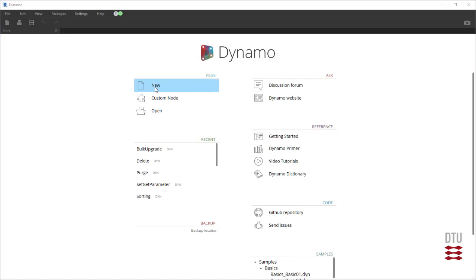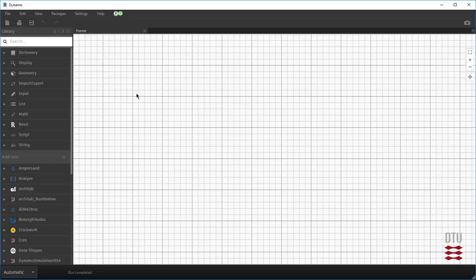Inside Dynamo here I will start a new graph, and inside this graph I will now start to collect some elements from my Revit file. But before I do that, I will change this automatic into a manual driven one, and then I point down here, which will go outside the frame of the video, but I will select manual.